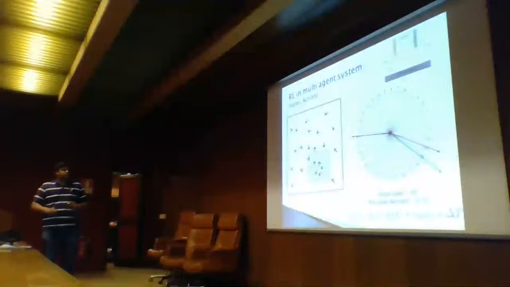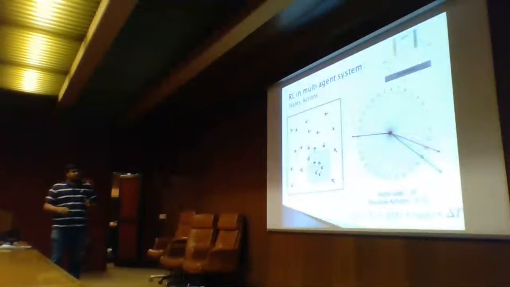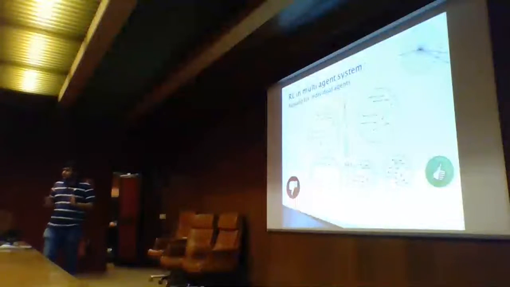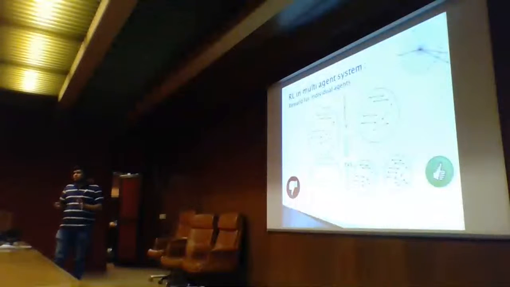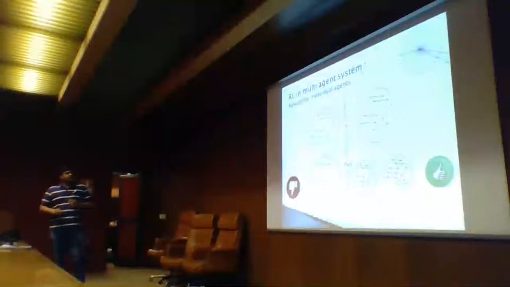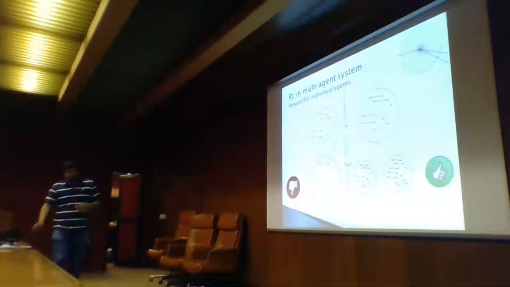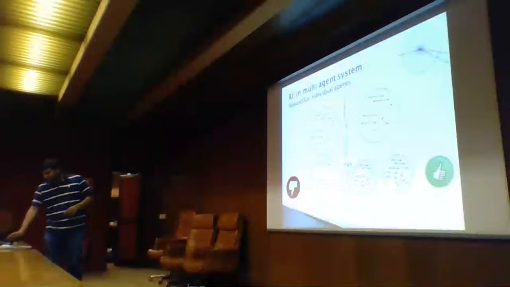So it can choose any of the actions to move, and then it moves in that direction. And the environment in turn gives the reward as follows. We set this reward just to aggregate. So for the agents to flock, we just say, okay, the aggregation is good. If moving from time t to time t plus 1 reduces the number of neighbors in this neighborhood, then we say no, it's not a good move. And if the number of neighbors remains the same, or if it increases, we say, okay, it's good, so we give it a positive reward. And this reward is just a real number in the algorithmic case.